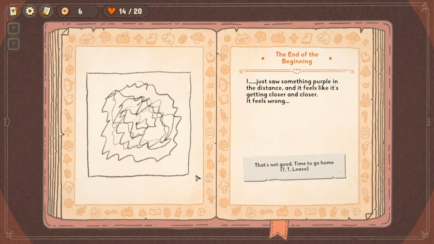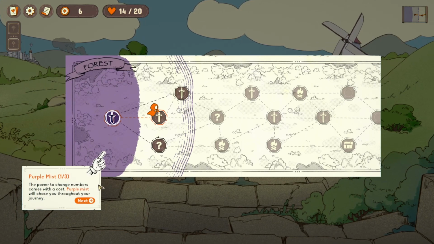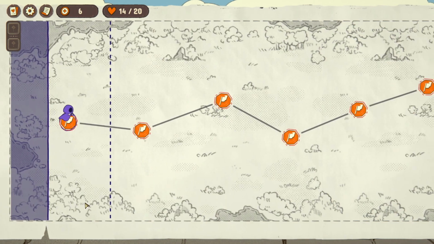The end of the beginning, I just saw something purple in the distance, and it feels like it's getting closer and closer. It feels wrong. That's not good. Time to go home. I didn't even get a chance to fish. Purple mist. The power to change numbers comes with a cost. Purple mist will chase you throughout your journey. Whenever you move forward, it will also chase you a small step forward. Don't let it catch up to you.